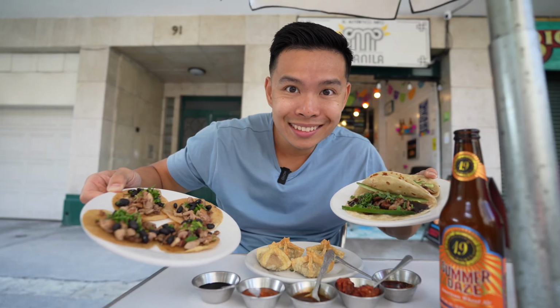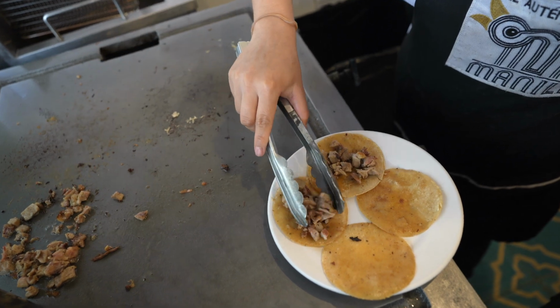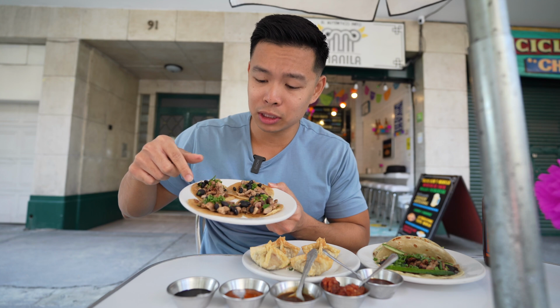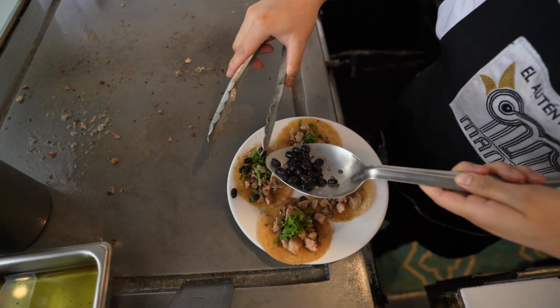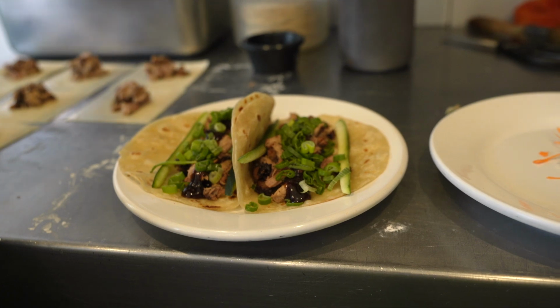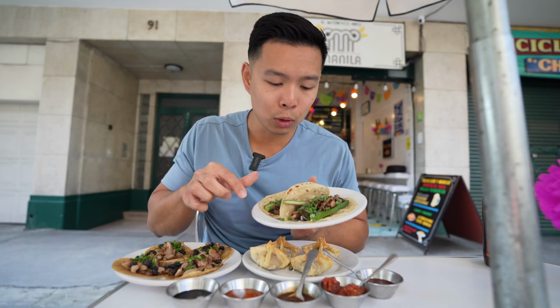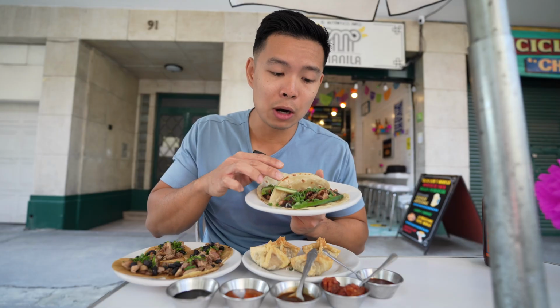As you guys can see, we have a bunch of beautiful tacos, Pato duck in front of us. We got Pato wontons, Pato Mexicana tacos. The difference is that these are duck carnitas, Mexican style, with beans, cilantro, corn tortillas. But these right here are the Asian versions called Taco Kim, which is a different style of duck, Asian style, with some hoisin sauce on top, cucumbers, but this is on a flour tortilla.